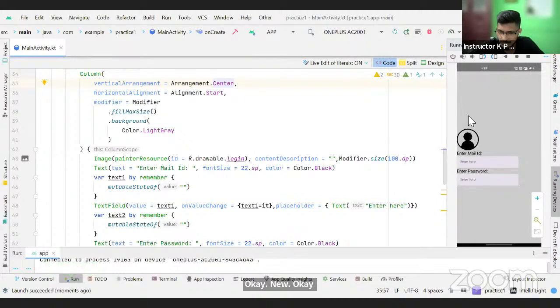Okay, where was I? I needed to teach you the padding and alignment and all.